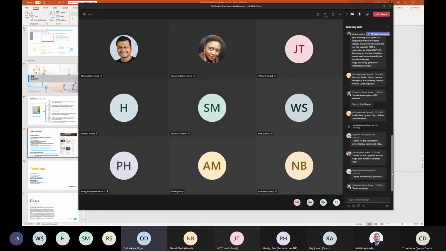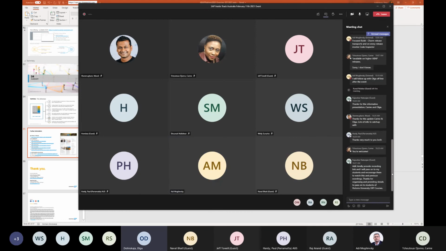ABAP Test Cockpit is actually not new. It was first delivered with SAP NetWeaver 7.02 release, so it's pretty old. And it is tightly integrated into Charm. It is tightly integrated in Solution Manager and also used there. Also, this new remote ATC setup, which I have talked about, is also integrated. So if you, for example, have the remote ATC central check system, you can connect it to Solution Manager and it collects the data from this ATC hub. So you can use ATC as you have used Code Inspector before. The integration support is there.